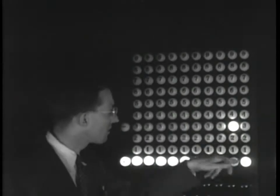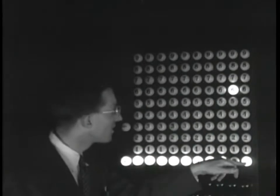When ENIAC was announced in 1946, the news media called it a giant brain. Its computing speed was 1,000 times greater than that of electromechanical machines. This computational power, along with its general-purpose programmability, made it a technical marvel of its time. ENIAC's design and construction was financed by the United States Army. The construction contract was signed on June 5, 1943, and work on the computer began the following month. The cost of the ENIAC in 1946 was just under $500,000, which is equivalent to over $6 million today.